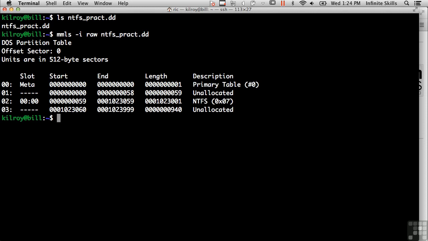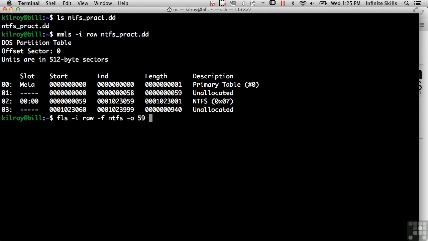So what I want to do now is get a file listing. And I'm going to do that using fls, and I'm going to say the image format is raw, and the file type is NTFS, and then I'm going to do my offset of 59. So in other words, start counting or start paying attention at an offset of 59. Just ignore the first part of it because that's actually the partition table and the boot block and all of the other things that we're really not interested in. What we're really interested in is the partition where all of the data is.